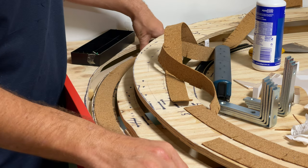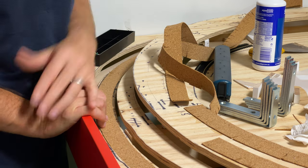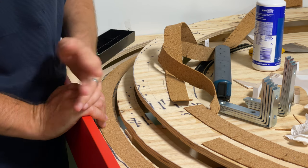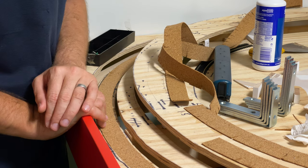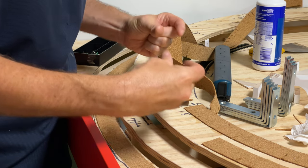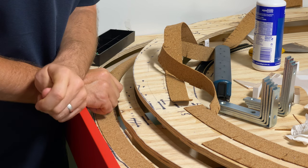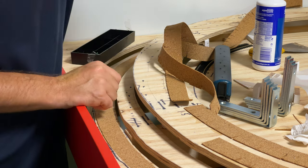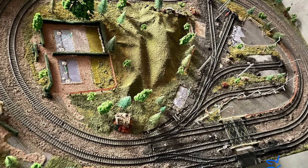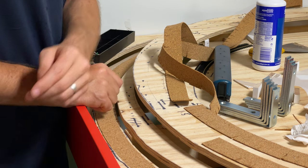So the reason why I'm pointing that out is, as you recall in my previous layout, I just used the Hornby track mat. And I didn't even worry about lifting the track up. I literally just followed the track mat and I put the track straight down onto the layout. What's interesting about that is obviously that particular layout features a first radius turn. Now, doing cork on that must be a whole bunch of fun for those who have done it. So I salute you and take my hat off for that.